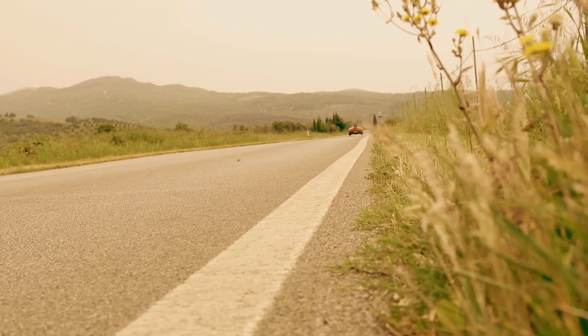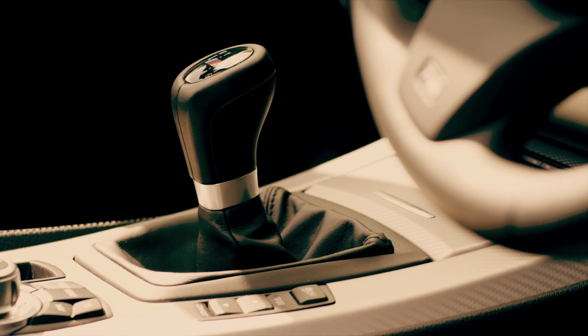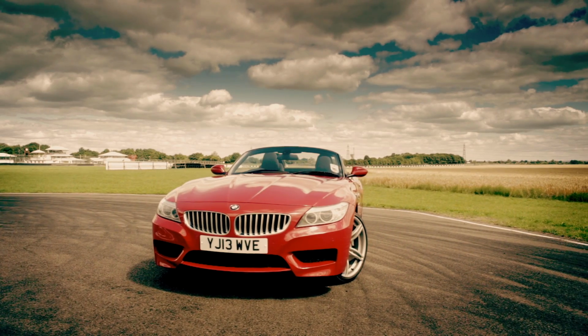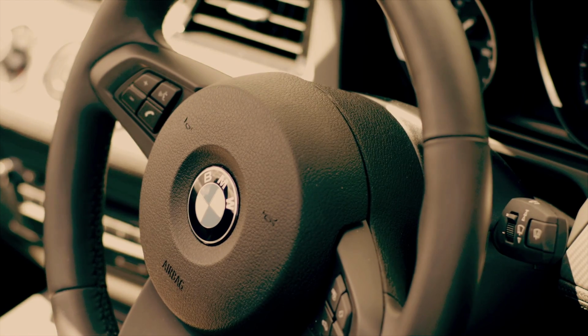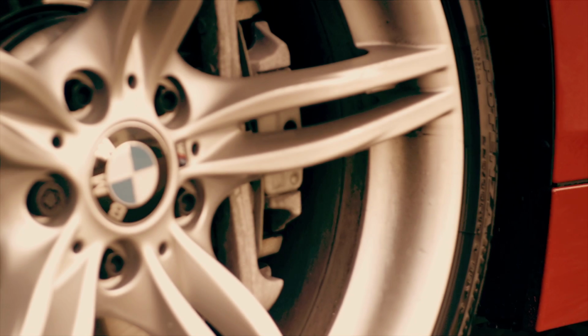With difficulty, but in 2002, as the Z8 was fading away, BMW brought out the Z4. It was designed by the controversial Chris Bangle, you know, the chap that made the 5 Series go all wibbly. Bangle's jam was flame surfacing, and the Z4 looked good for it, certainly better than the Z3. Fun fact though, in each first generation Z4, the numerals Z and 4 have been styled into the bodywork.